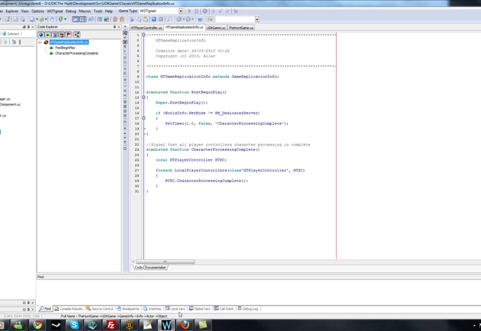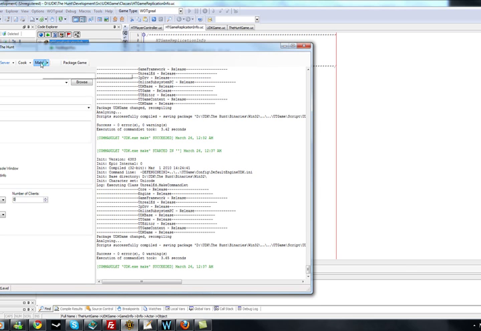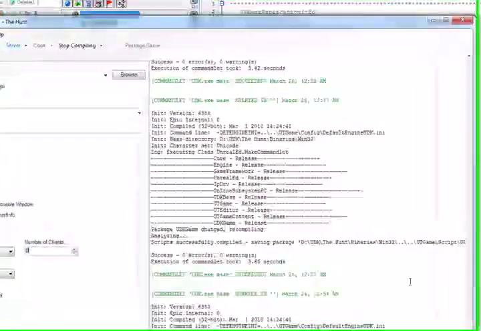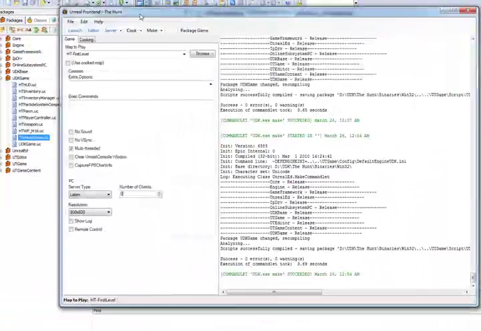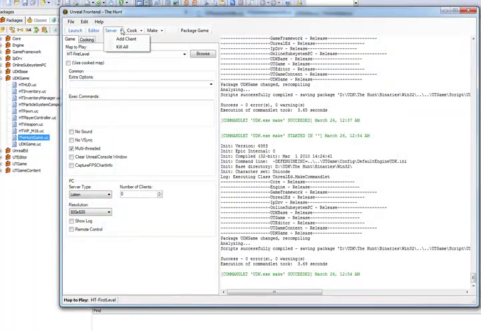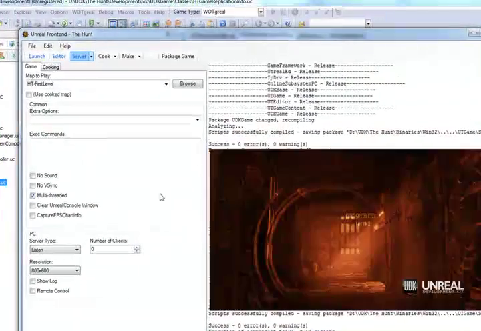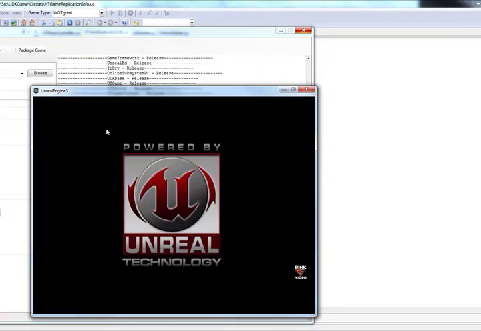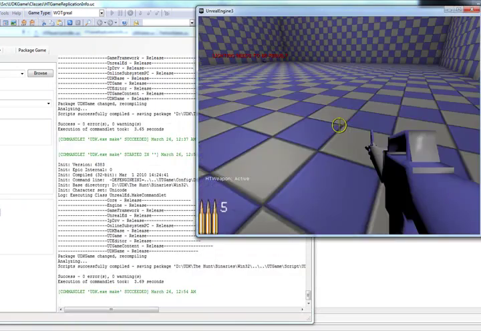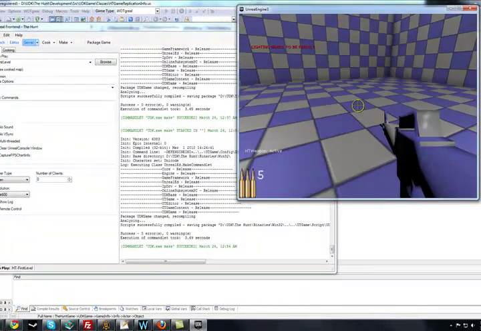So we can go ahead and make. And then we can go server. And bring this up. I want to move over here so we can spawn.